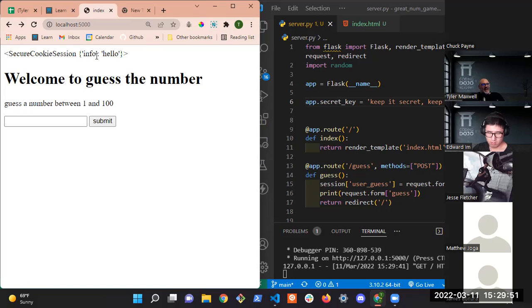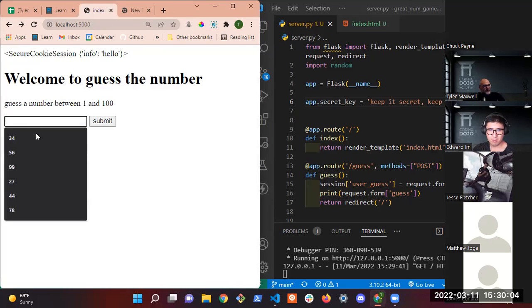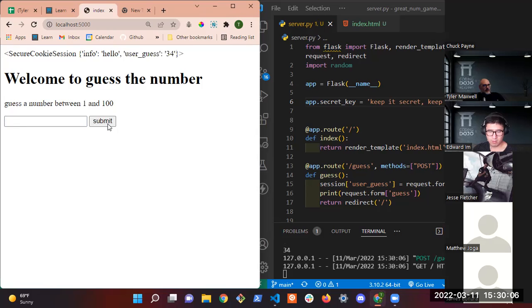So this is still in from the last demo I was doing. So sessions will stay. They hang around forever basically until you get rid of them. It should go away if I pick a number. Okay, it's just tacking it on. So I have this info hello from the morning, but I have my user guess here as well. We'll just ignore this for now. I'll just leave it in there.